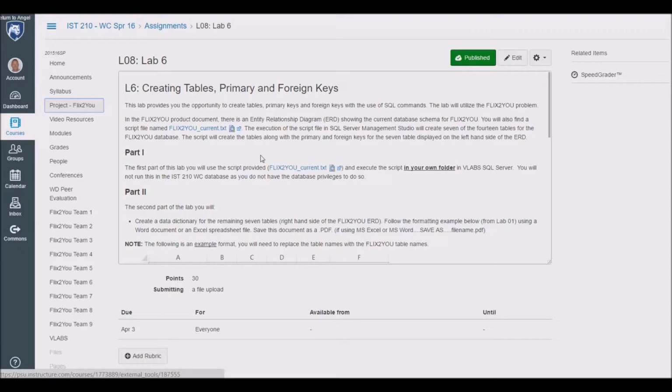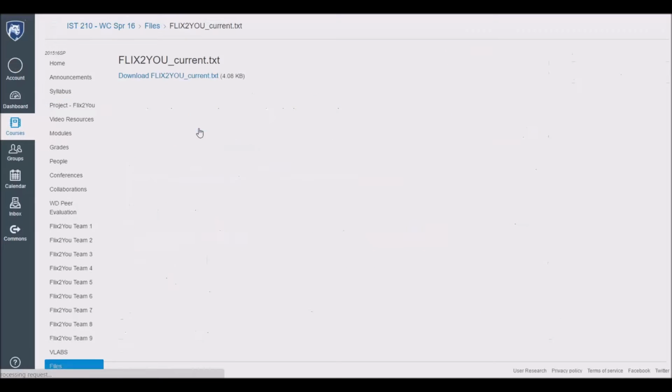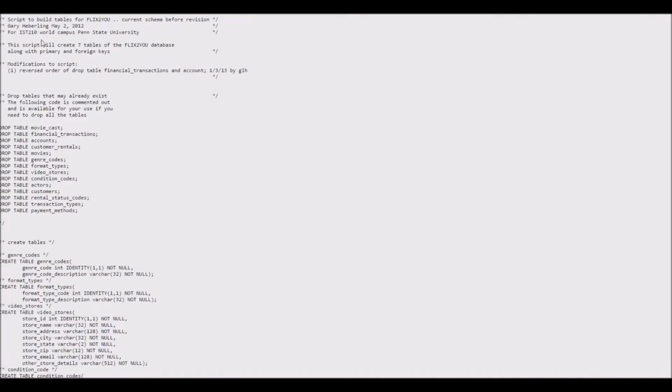Now, everything you've been doing up to now, as I said, has been more like retrieval work, working with a select statement. In this lab, we introduce you to the create statement, which is covered in the textbook, but you're also going to be able to take a look at this script in a moment and build it out. When you come in here, you're going to notice that what we gave you is essentially a text script. When you open it, you'll notice that this was created by another peer of mine, Gary Heberling, and this is what we would call a script. A script is nothing more than a text file that you can copy and paste and run or execute as a query inside Microsoft SQL Server. So for this particular lab, you're going to be utilizing this.